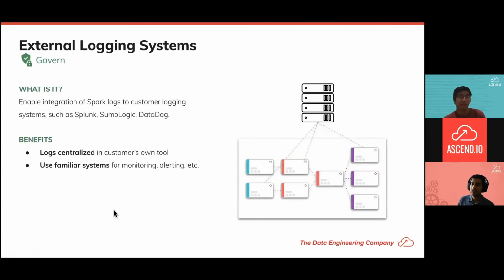Next one up, and for those of you who remember logging, we're coming back to it. Here it is. For the logging systems, now that we're collecting all of these logs, surfacing them, and making it easier to work with them, the next feedback point we've gotten from customers is, now I want all those logs in my logging system that I'm familiar with, so that I don't have to learn new query syntax, and everything's there alongside everything else.